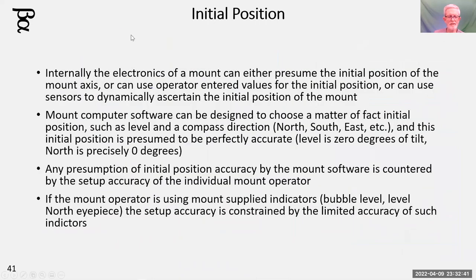So what's the initial position of your mount? It varies based upon manufacturer and model, but all the mounts presume an initial position with perfect accuracy. So if you're reading your manual and it says your mount has to initially be level and north, great. So it's an altitude azimuth mount. You level it, eyeball it, no level, just eyeball it.